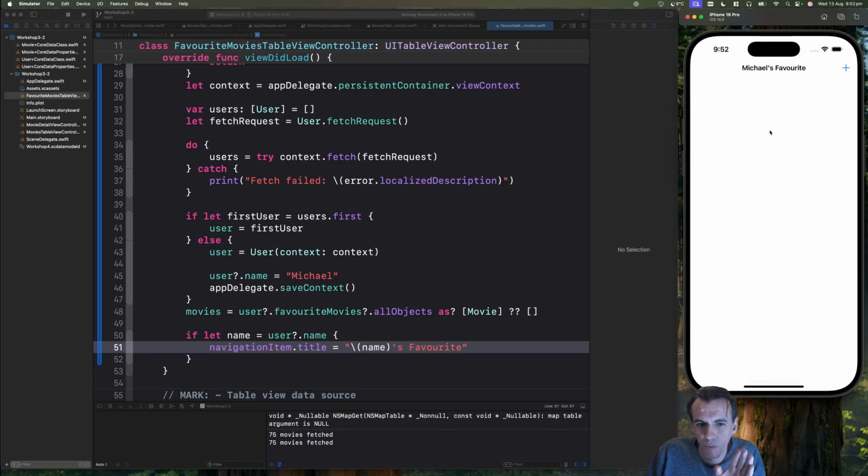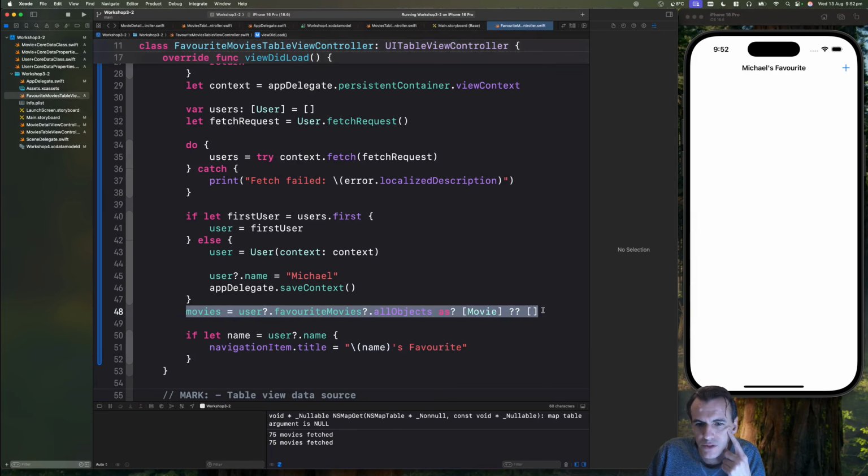That's great, but what would be easier for us, and what I particularly want to show in this demo, is how we can do this with a fetched results controller. We set up the fetch, and then that fetched results controller watches Core Data to see if anything changes with that fetch request. If it does, it calls some delegate methods to handle the updates. That way, we can have this view controller basically watching Core Data for changes to a list of movies. If there are any, it will update the table view. So we can have a look at that. It means basically instead of us setting the movies array like this, we do something a little different. So let's have a look at what that would look like.